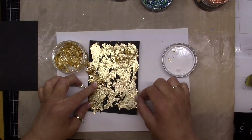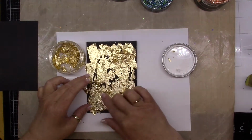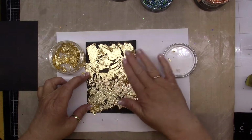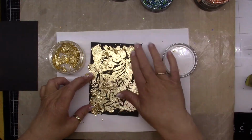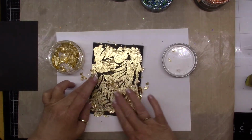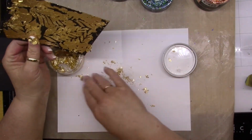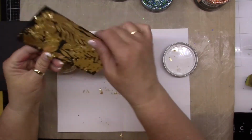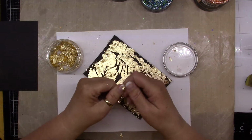Okay. Some spots here I think I didn't get. I do want to get them all. So right now that looks like a hot mess, eh? Oh, you can see a couple of little leaves. You can see a little bit of the details coming through. It's kind of fun to see the reveal come up. So those large chunks there, I'm just going to recapture some of that. Put those back in my jar. You can tell where I got some glue on my... Actually, that would look nice on your nails to put that in design, eh?